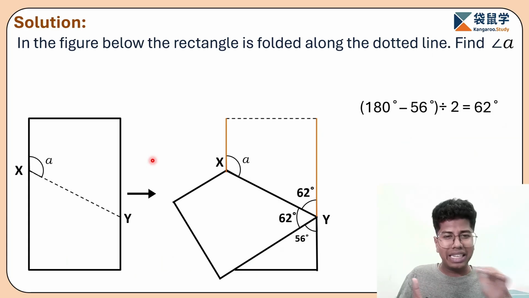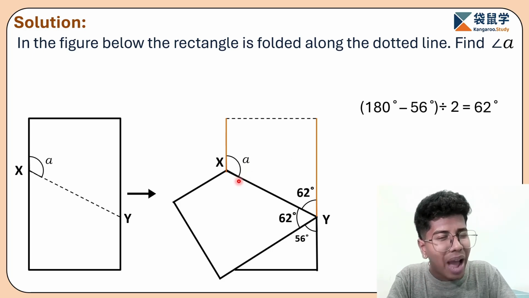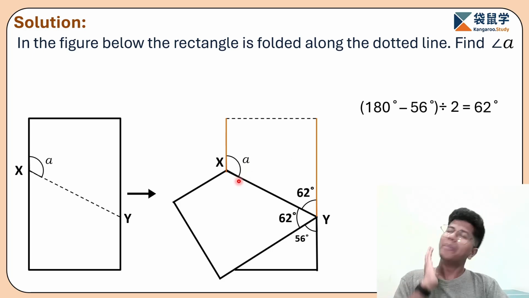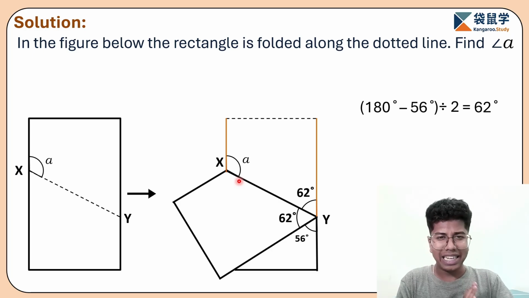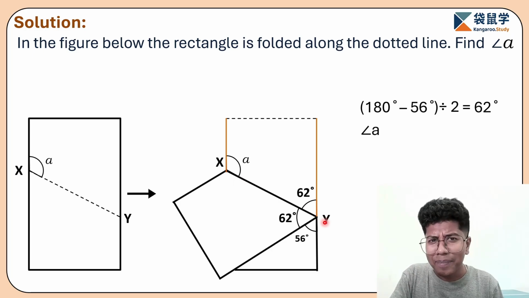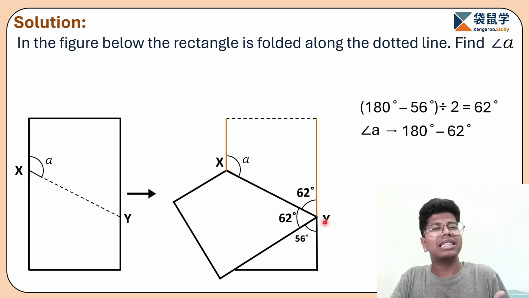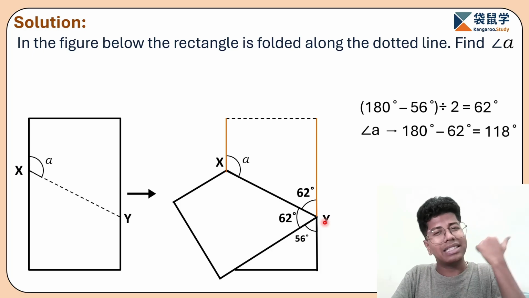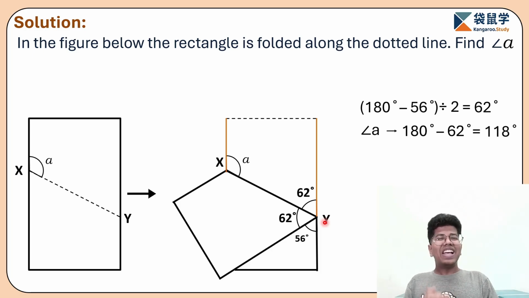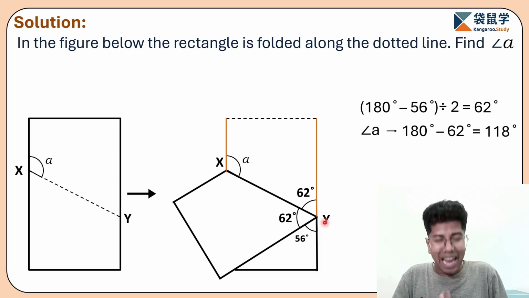Moving back to our question now. There are two parallel lines and there are two angles present. What is the sum of these two angles? Yes, they are armpit angles and the sum is 180. So if the sum is 180, can I find angle A? Yes, angle A is 180 degrees minus 62, which is 118 degrees. So in this question, we easily got the value of angle A.